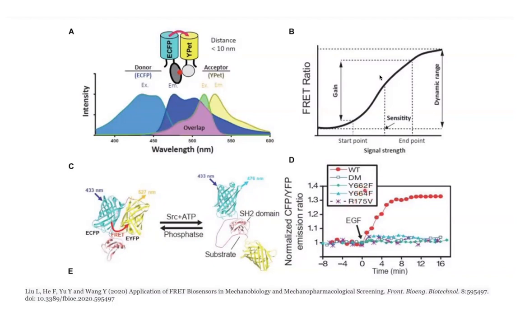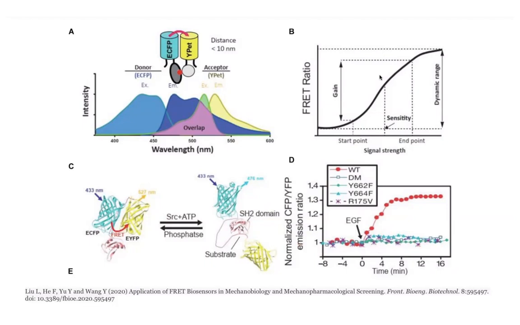If they make mutations, they're not going to get the phosphorylation, they're not going to get this conformational change, and therefore they're going to stay having this FRET. And so they're going to see low emission of their CFP, and that's why you see these lines here. So you can do a lot of really cool things to figure out information about proteins and their functioning.